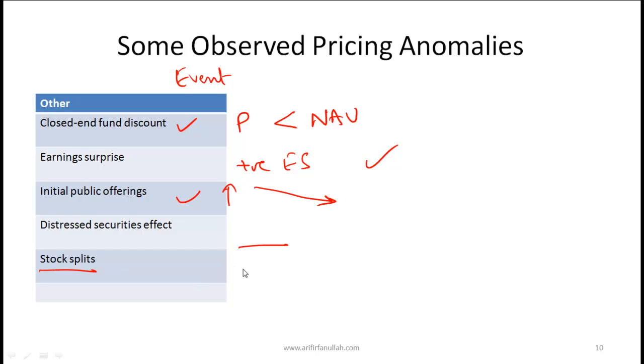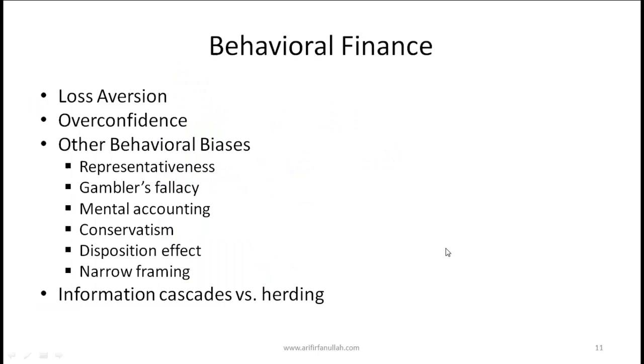Stock splits implies that if you have, say, a 2-for-1 split, then that generally sends out a positive signal. So some studies imply that when there are stock splits, then there are potentially abnormal profits to be made.